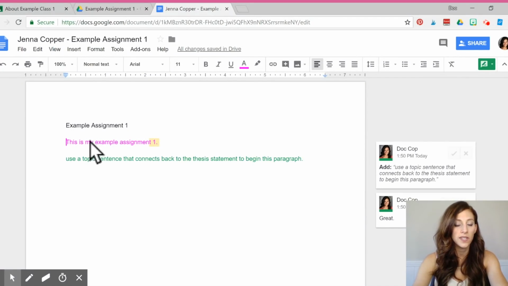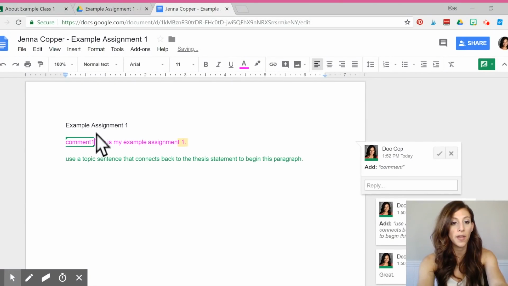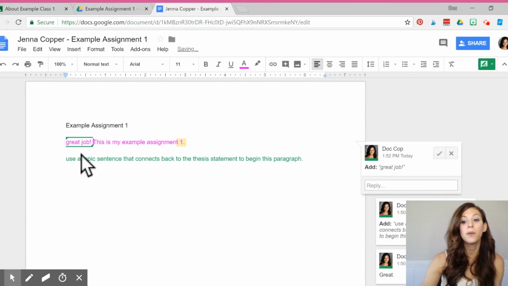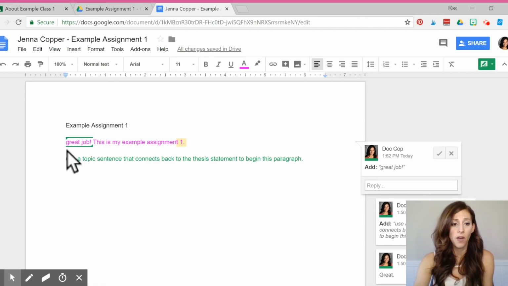Let's click at the beginning of this sentence, and we're simply going to write comment 1, and you'll see that it replaced with great job. It also added this comment out here in the margin for students to be able to see very quickly. What I really like about this is that you can write whatever you would like in this comment section, and it's going to replace it here. And it will also make a note for the students outside in the document as well. And you can write as many of these as you'd like and just keep track of them as you go.